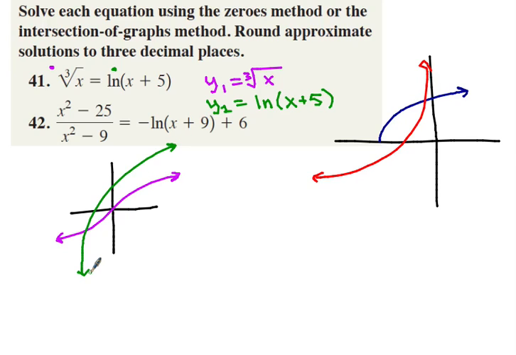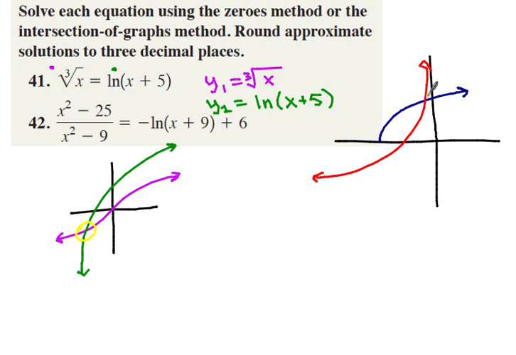I don't know algebraically how to solve this. Something that's going to undo a natural log is going to throw this cube root into the exponent, and now I'm kind of stuck in this loop. But if you type these two into the calculator, what are we going to go find that'll give me the solution? The intersection point. So I can go find that little intersection point wherever it actually ends up being on the graph, and that will be my solution. Okay?